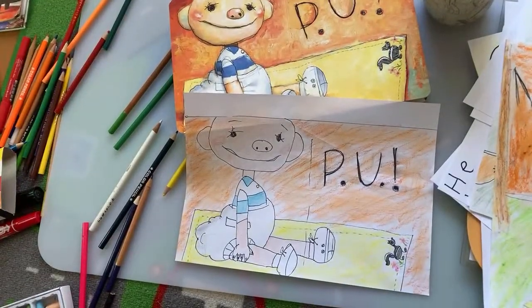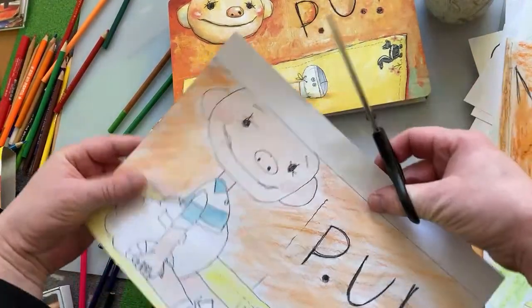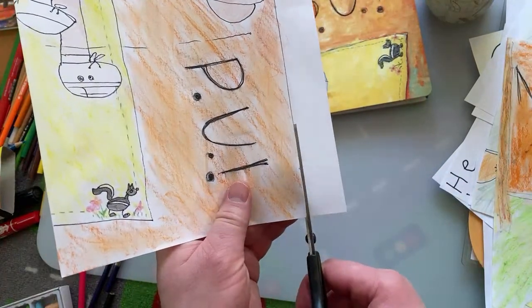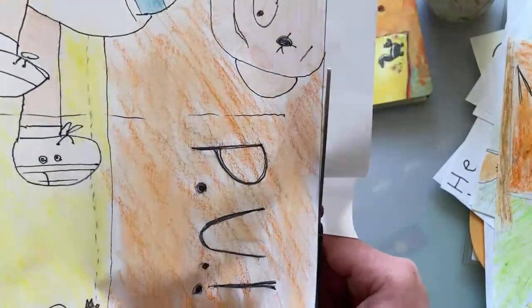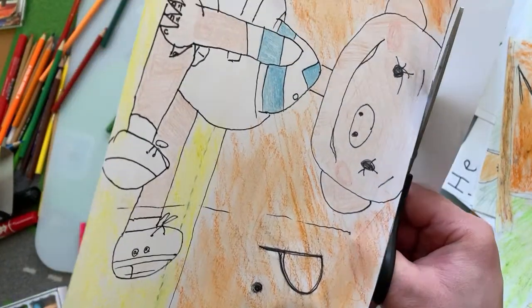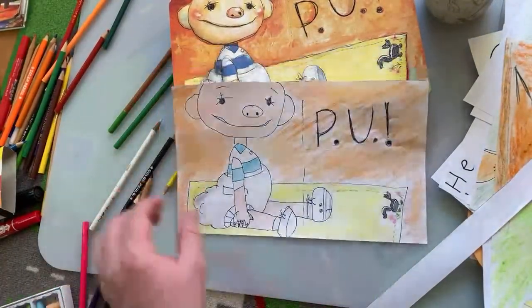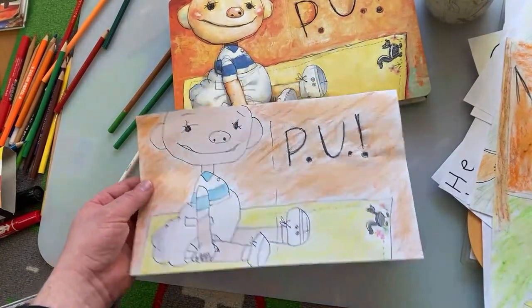One thing I could do, if I have some scissors. Let's see if I have some scissors here. Here, I got a pair right here. Okay, I'm gonna use these scissors and cut off the top. So before I showed you, I was just doing the same size as the book. So I'm gonna go ahead and cut this off. Get rid of that. Don't wanna cut too much of David's head off, but I don't want the line to be there. Ah, there we go. Perfect. That's much better. Boy, that's nice. With that extra paper gone, it's nice.